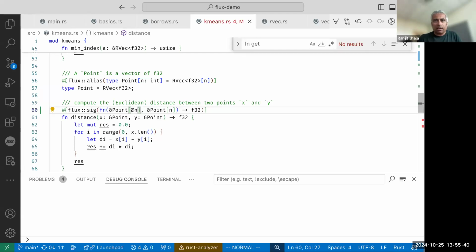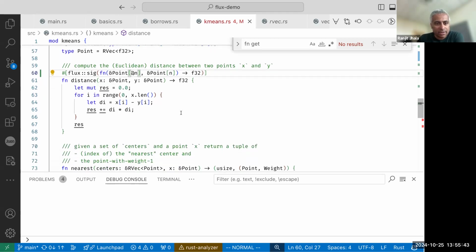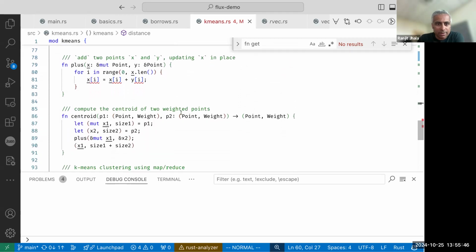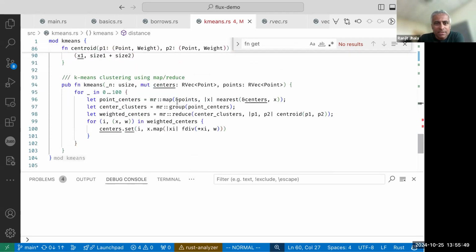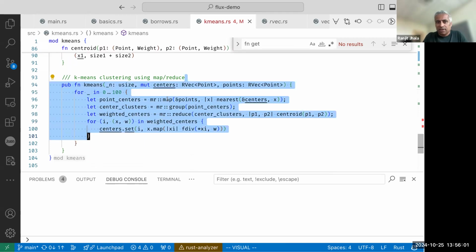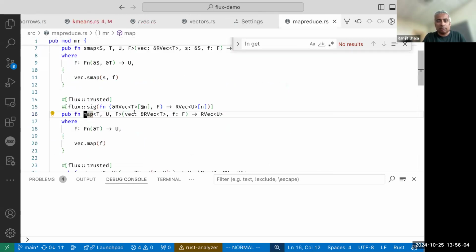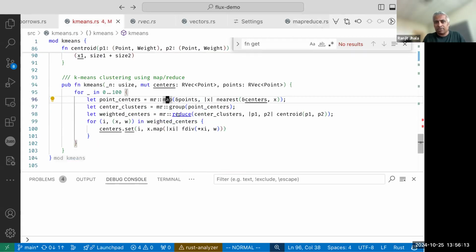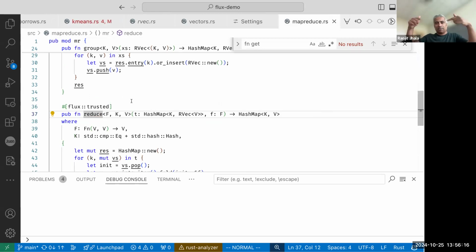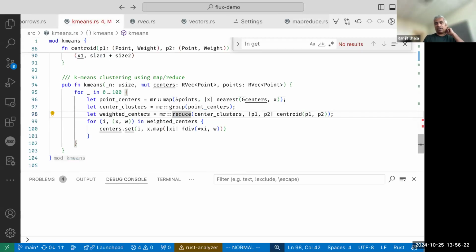Anyway, there's a whole thing. If we had more time, it works out quite nicely. Long story short, there's this k-means, and it uses a kind of map and a reduce operation, and I alluded to these hash tables earlier, where there's a whole bunch of complexity in the implementation of the map and the reduce. But the only thing that the type checker knows over here is the polymorphic type of map. It literally just knows that map takes a vector of t's, a function from t to u, and returns a vector of u's, and that vector has the same length. The same goes for reduce. So it just uses the type signature and is able to plug in the right things for the k's and the v's and so on, in a way that lets you verify all of this.